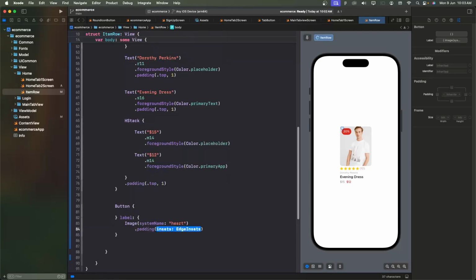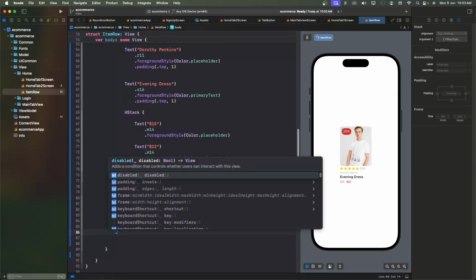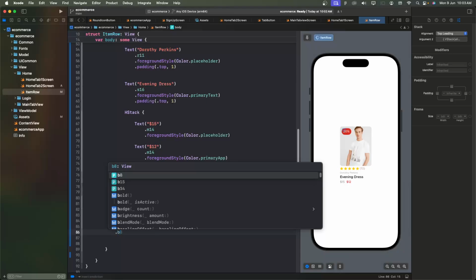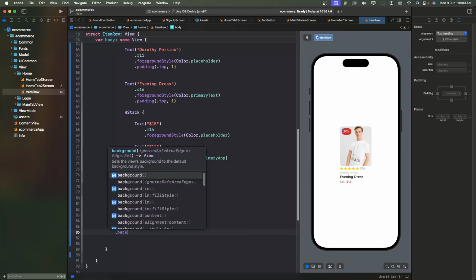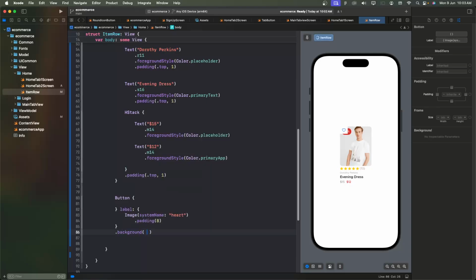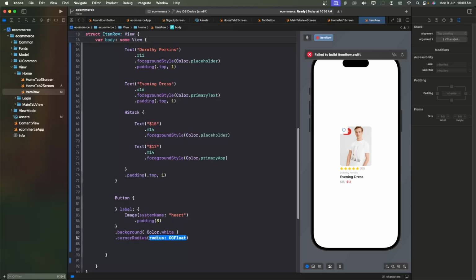We need to set 8, and now inside this button we need to set the background color white. Then after corner radius, we need to set the radius as 20.